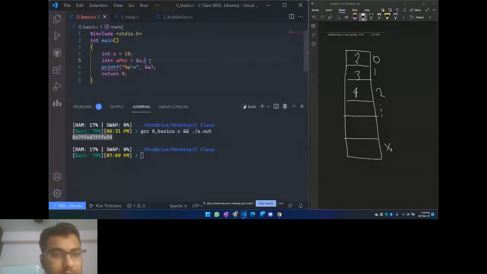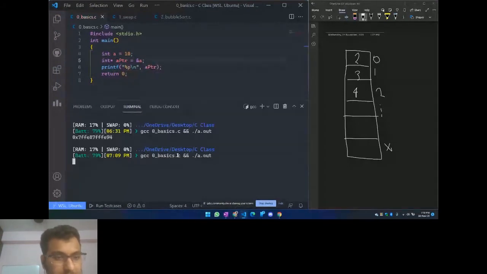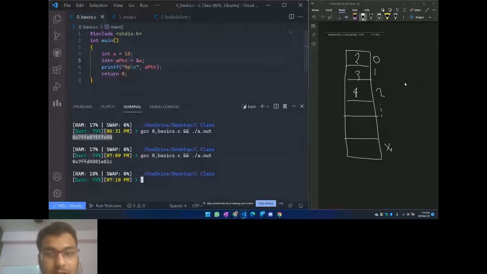Okay, and then we can just print aptr. We get another address, but this is different from this because every time memory gets allocated per program. So is everything clear till now? Yes.